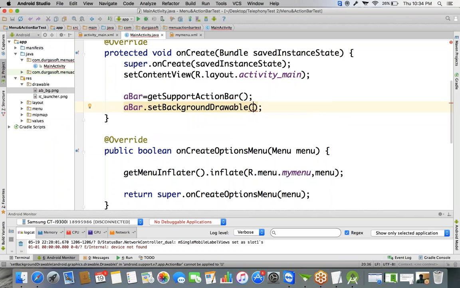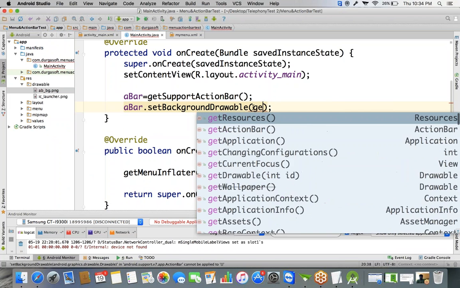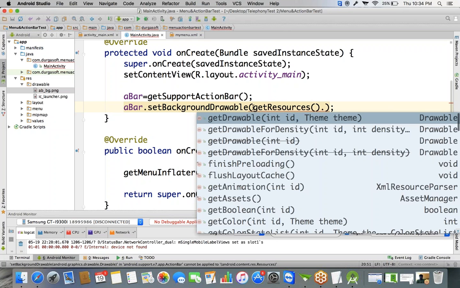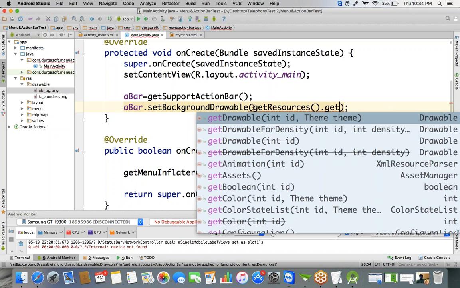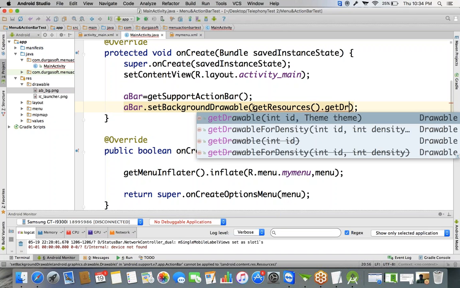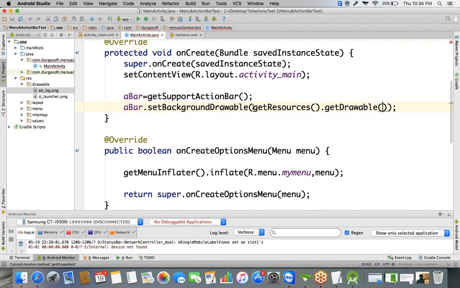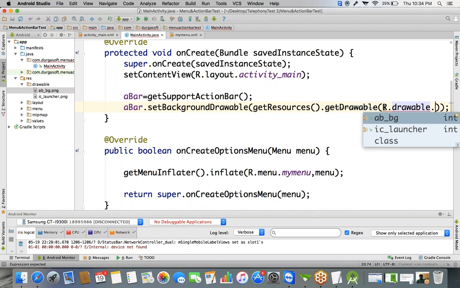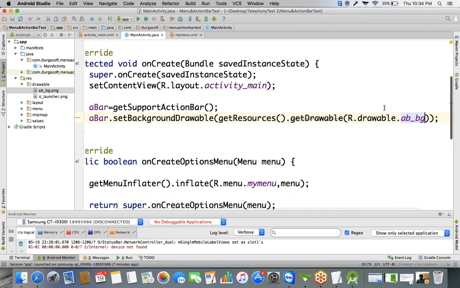There is a method called getResources().getDrawable(). We have to specify the image id, R.drawable, and the file name, action_bar_bg is the file.